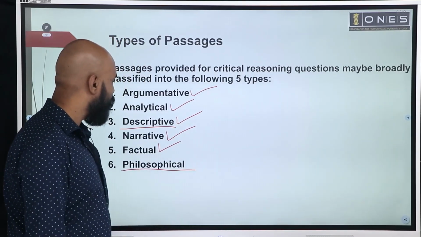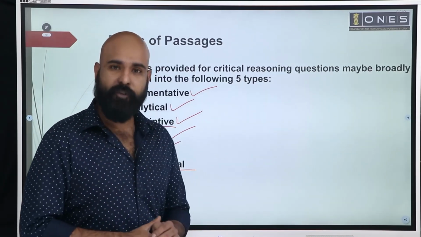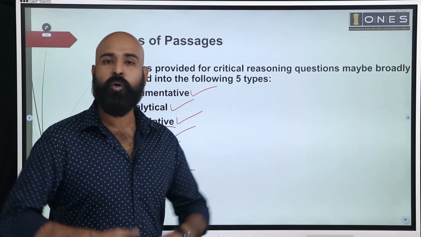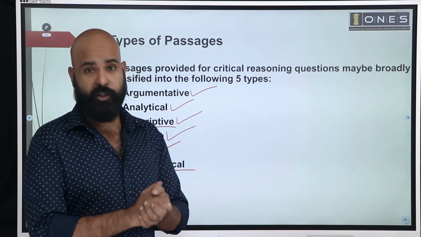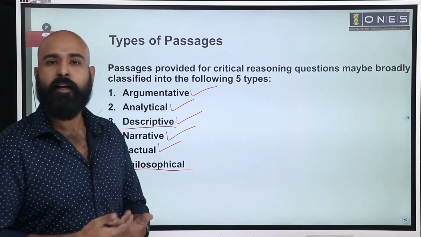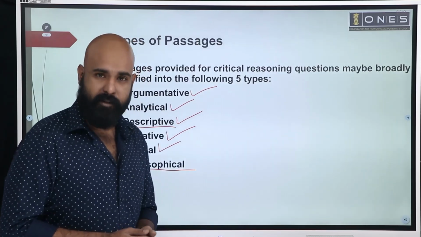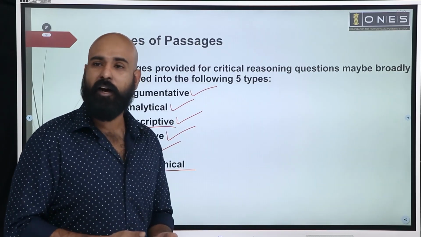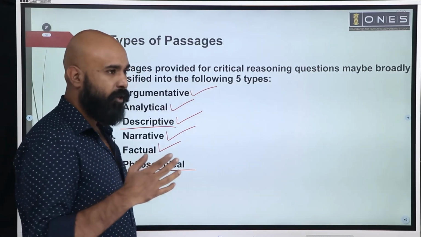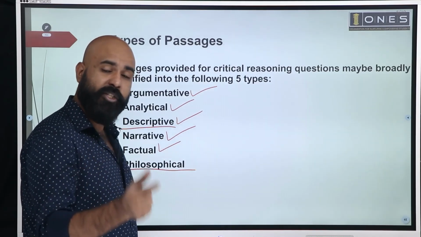Next one, narrative. Now, narrative means a person's point of view. It could be your point of view or the point of view of someone who reports the whole situation to you. Suppose somebody is telling you the current situation in the General Assembly is a complete mess. The bill passing has caused a whole uproar between both houses. Now, you can see that somebody is clearly reporting the situation over there to you.